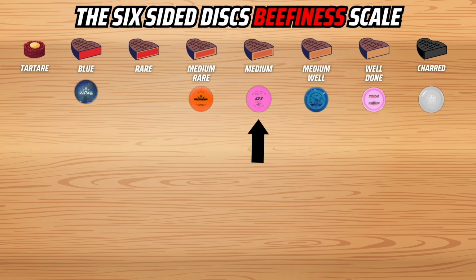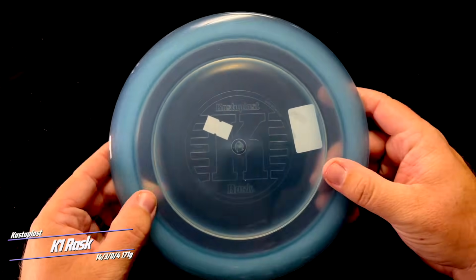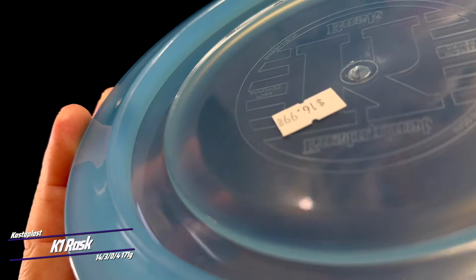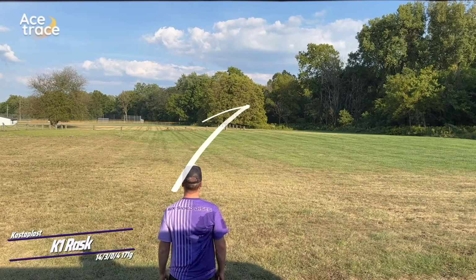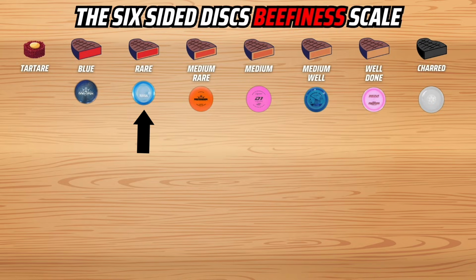So how about we get back to some truly beefy discs like this, the Discraft Rask. You know it, you love it or hate it, because those are the only 2 options for this Franken disc with a second flight plate on the bottom, because not only is the Rask a bit polarizing for having such a unique feel in the hand, it's also polarizing because it's been a little inconsistent. Some Rasks are super understable, others are super overstable, like this. Or, where we would put it today, rare.